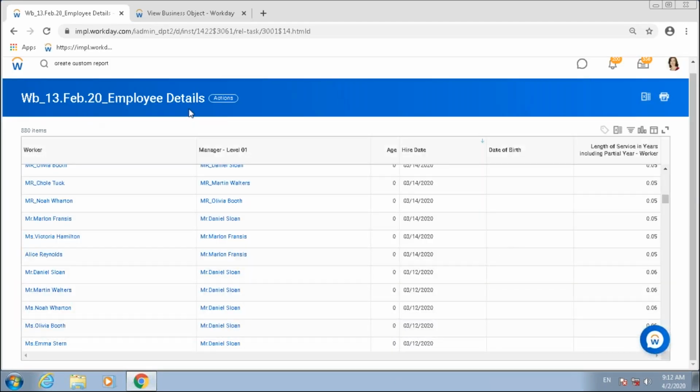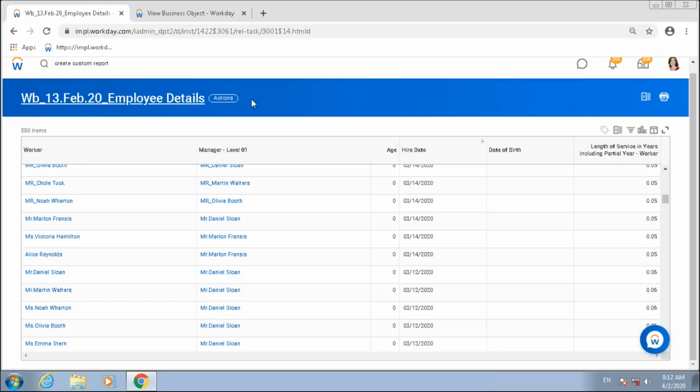Now, based on the data source I have selected, it is basically giving me all active and terminated workers, right? But then on that existing filter, based on the data source, I now want to design my own custom filters saying out of all these active and terminated workers, give me only those employees whose date of birth is not missing, right? Or who have a date of birth value specified.